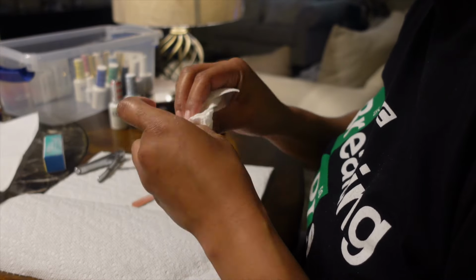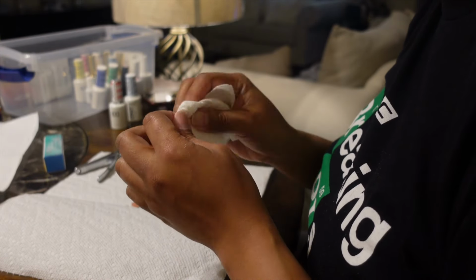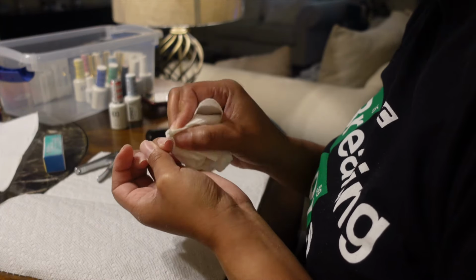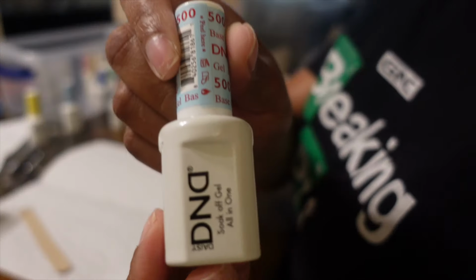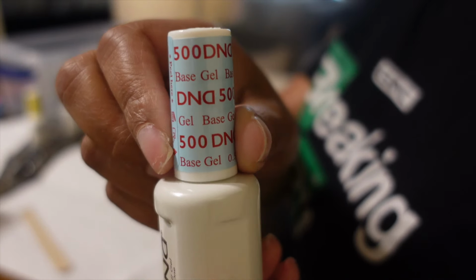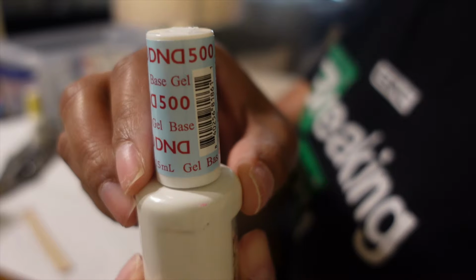Right here, I'm just cleaning the residue off, like the dust. I do it dry sometimes, I do it wet. Right here, I'm just doing it dry and making sure that I get all of the dust particles and everything off, but you can also do that wet. This is the base gel that I use. It's number 500.